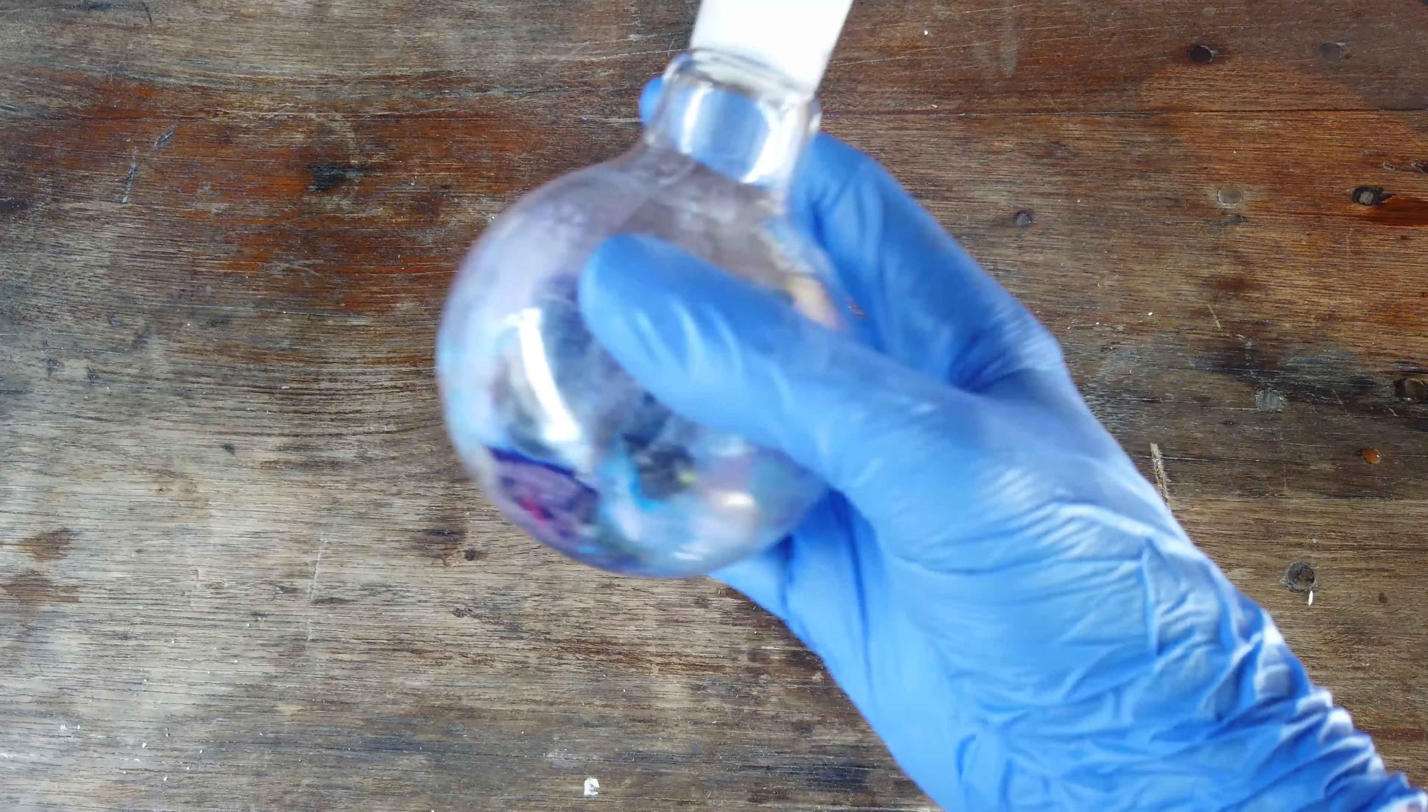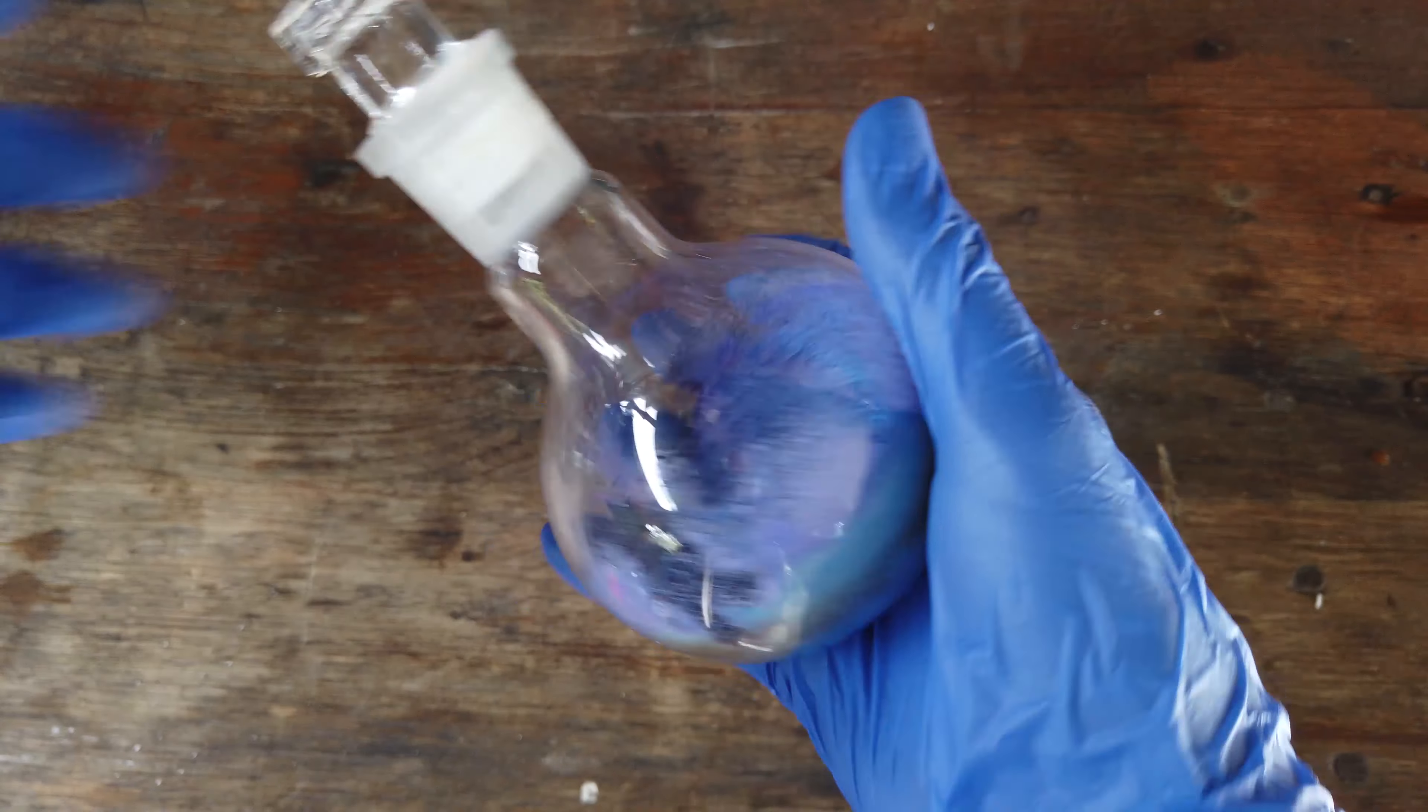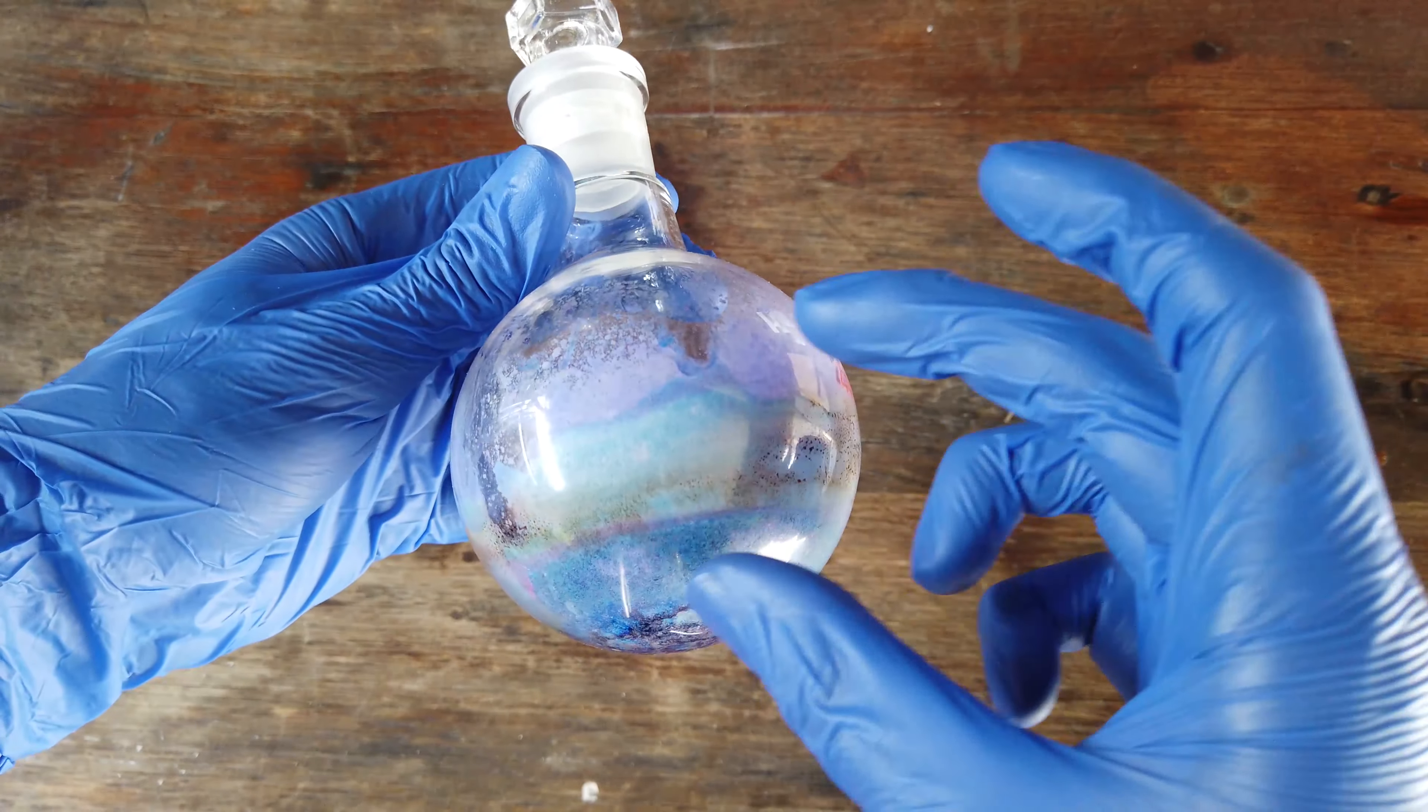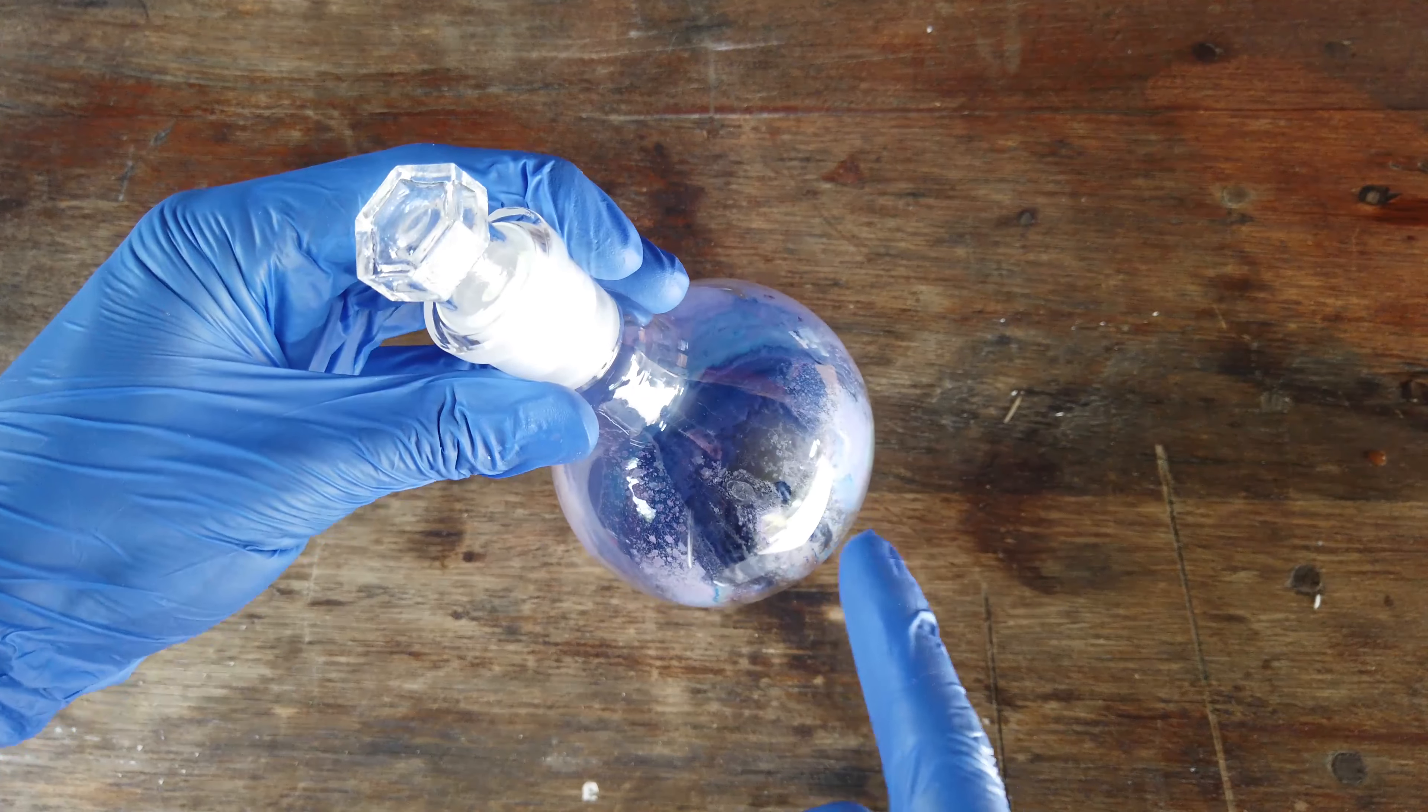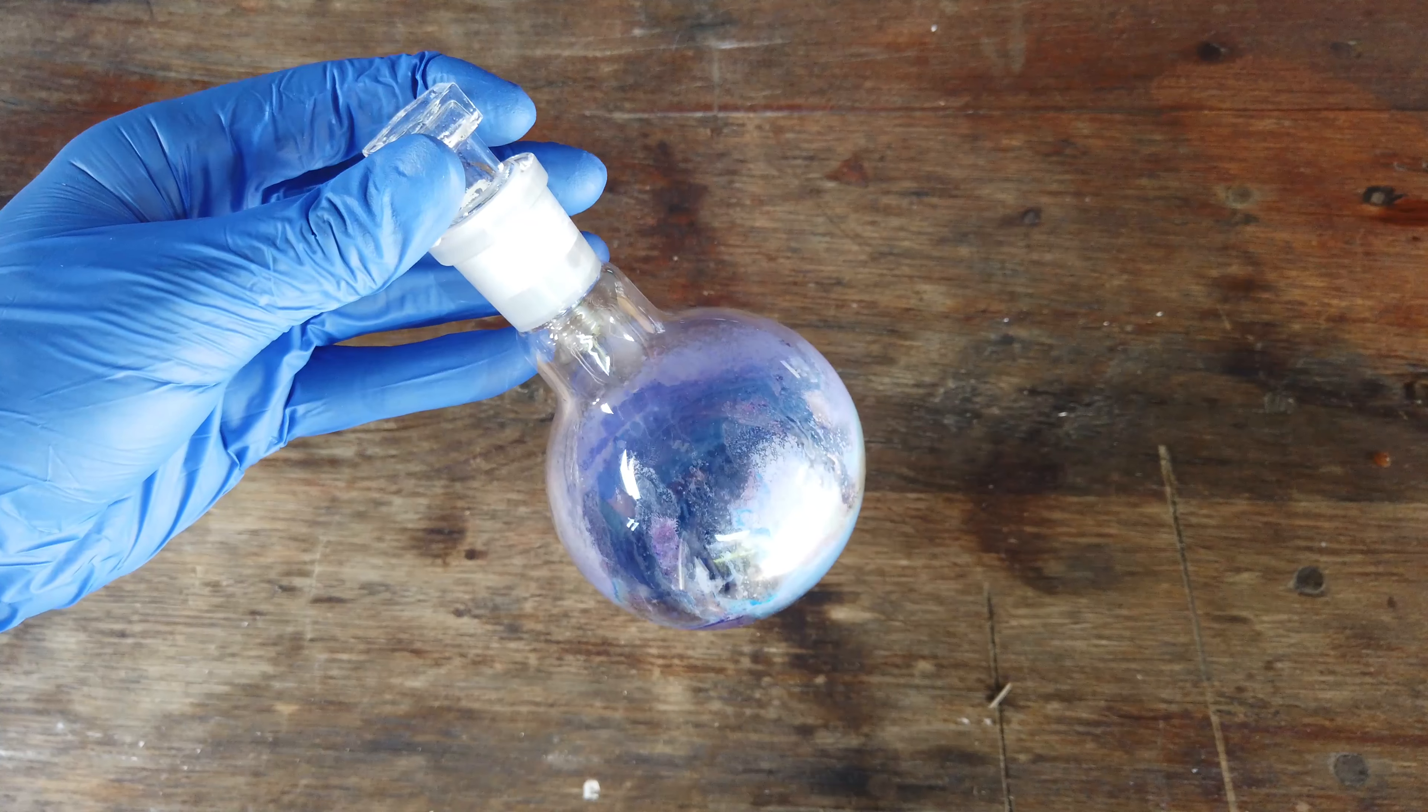And here we go. After boiling off all the water and hydrochloric acid, this is our 19.9 grams of cobalt and nickel chloride product. We've got different colors in the flask: greenish-blue, blue, and purple, probably different levels of hydration of the salts. Regardless, hydration doesn't matter for the next step. The important thing is we've removed the vast majority of the hydrochloric acid. So we're good to move on to the next step, which is where things get quite interesting.